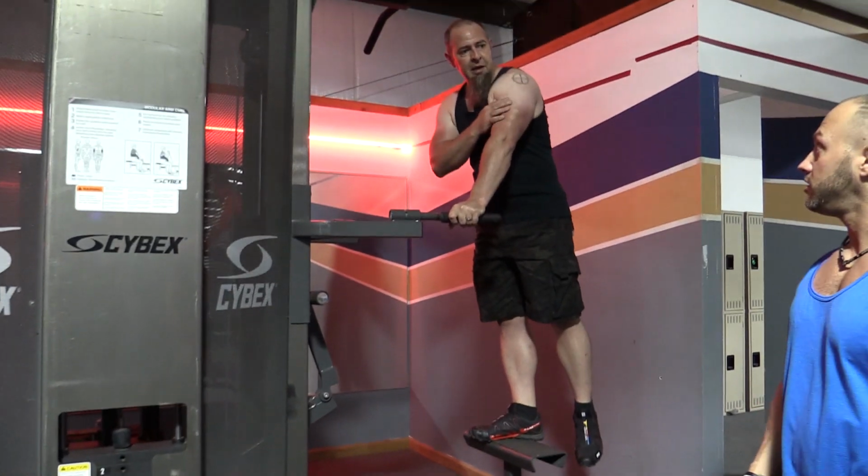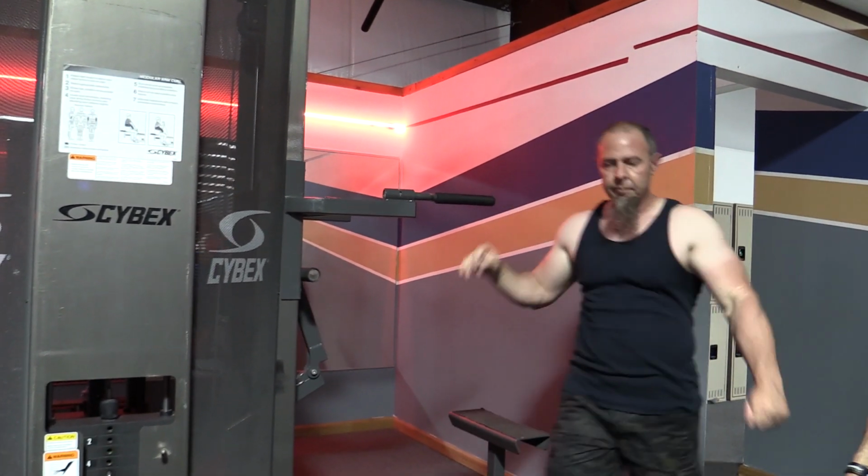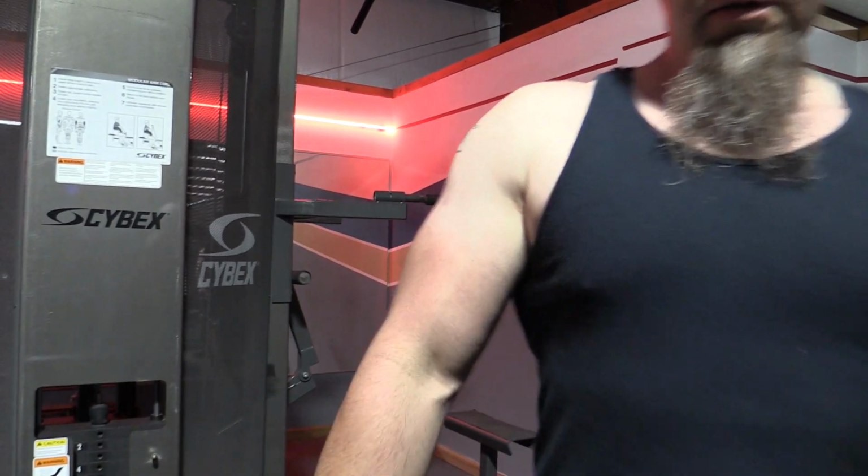My triceps are what's stopping. Feeling it? Probably got a little triceps in it because we smoked all those heavy sets.